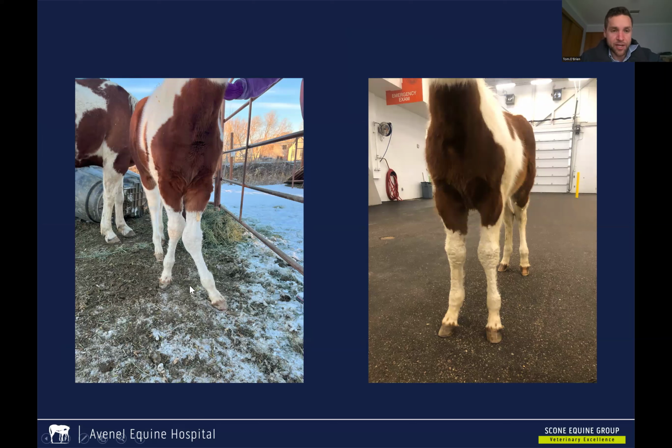And the image on the left still shows that it has a bilateral carpal angular limb deviation. And then the image on the right is pretty much the final product. And that's pretty good. It took a while, and it was a lot of work doing education and going out and seeing this foal and assessing it. But the final product was well worth it. It's great. That's why we do what we do.